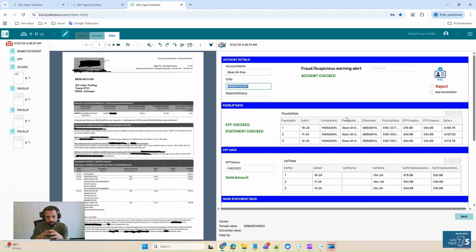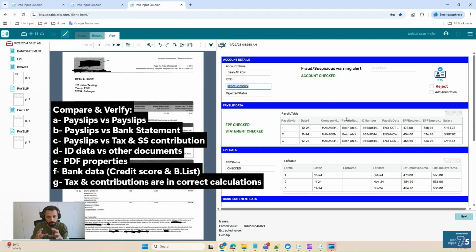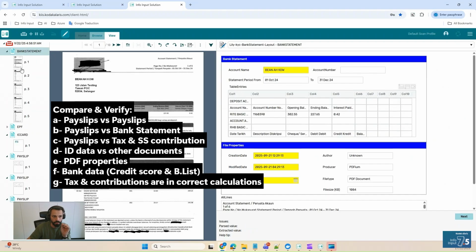We make sure that we have 3 or 6 months, and we make sure every document is related to the month it is mentioning it is about, and that these 6 months or 3 months are sequential. And then we make sure that the same data exists in the bank statement. It means that this company has transferred this person this amount 6 times in these 3 or 6 months.